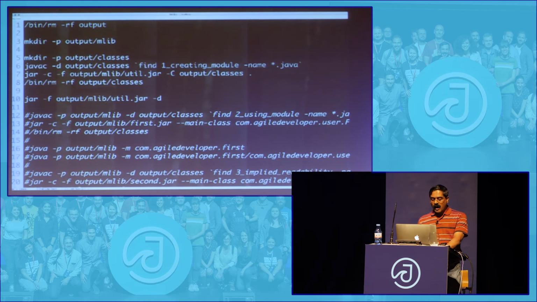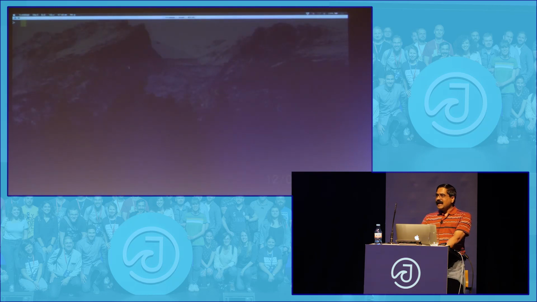But let's talk about the problems we are solving. Well, the JDK itself is modularized. What does that really mean? No more one big ball of mud. Well, how many of you here use Swing on a daily basis? Not a single person raised a hand yet. How many of you use CORBA? I know it's scary. Not a single person. I've got good news for you. If you ever need it, it is there waiting for you.